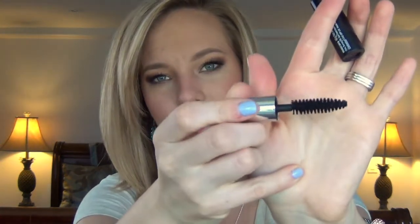The next two mascaras I actually really liked, and this is the Benefit Bad Gal Lash. Really nice, big wand. Good mascara. I really liked this. I used it all up. I really love these little mascaras because they just last so long. I feel like they last as long as a normal mascara that you're going to throw out anyway. So, but just really liked this. Really volumizing, just fabulous on the lashes.